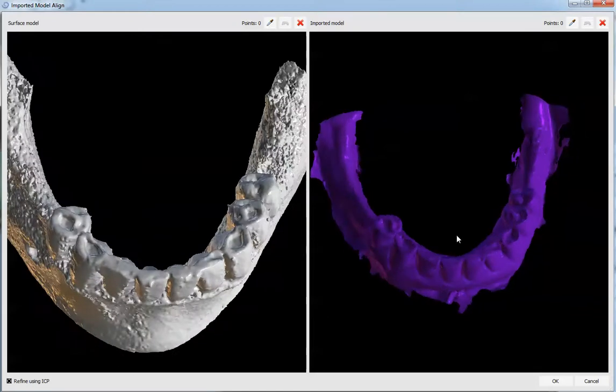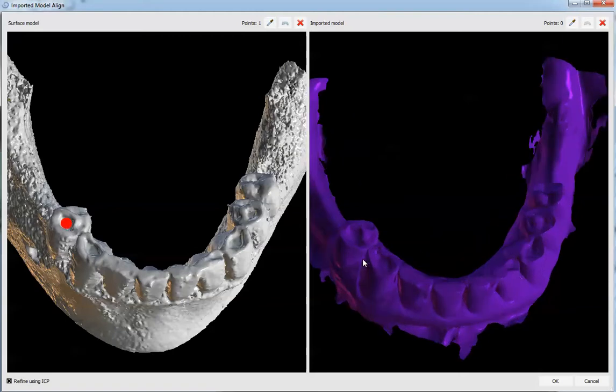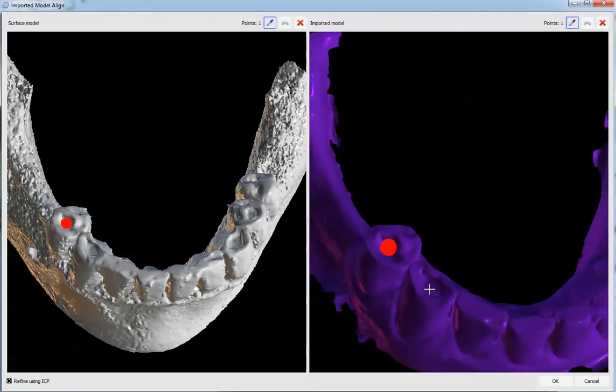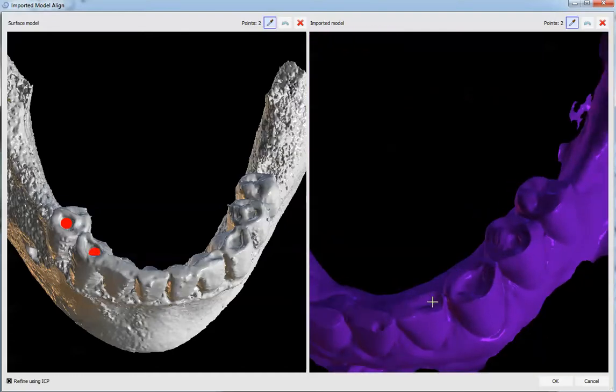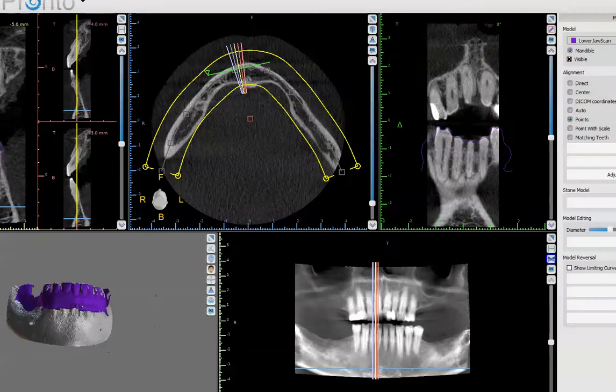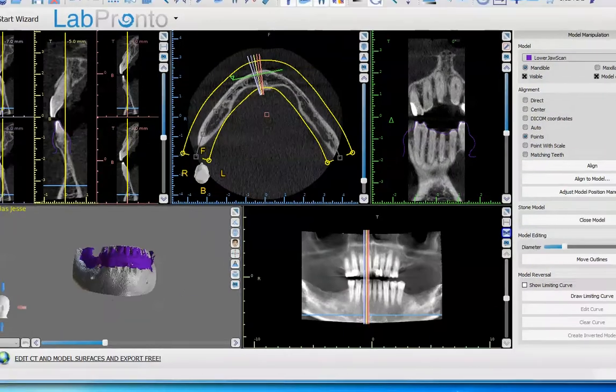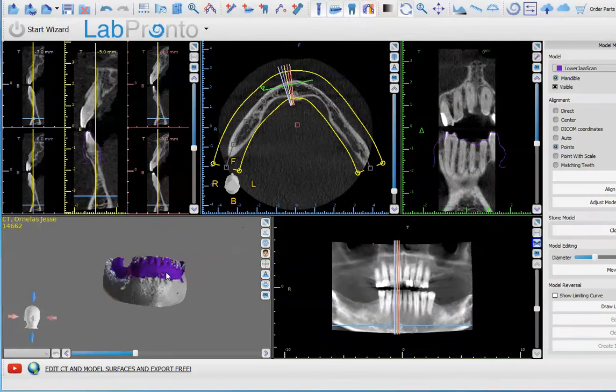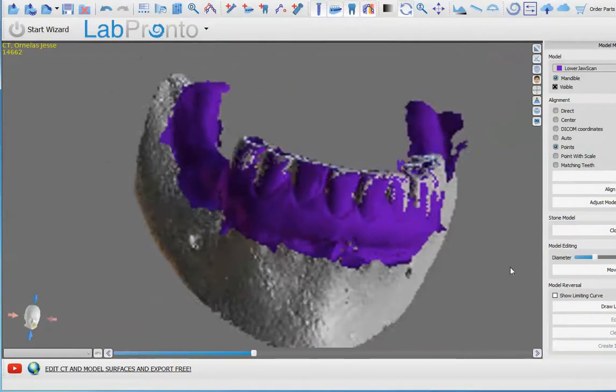So what we did was we went into align and align by points. To do that, all you do is click on some points that are very similar on both sides, and it helps get a better reference to stitch. And then we'll press OK. And what you see is, as it aligns everything, you can see in this view here, it's perfectly stitched.